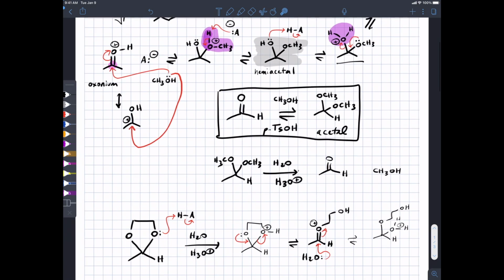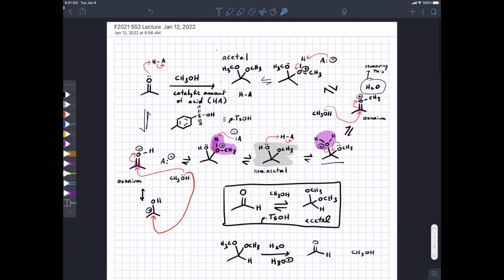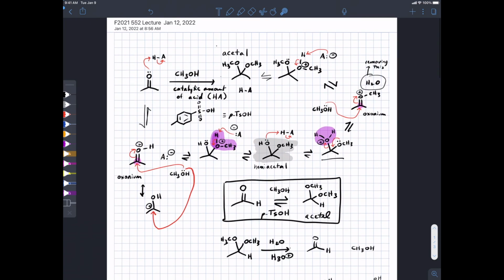Okay, so questions you want to ask about that acetal formation mechanism? Yeah? How strong does the acid have to be for the acetal to form, for the catalysis to work? This is a pretty strong acid. Acetic acid is a little bit weaker, but that would work too. Yeah, just enough. I guess that's not a great answer, but yeah.